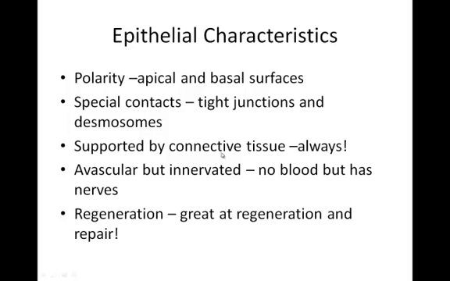Epithelial tissue is always supported by connective tissue. That means connective tissue will always be underneath the epithelial tissue, because epithelial tissue does not have its own blood supply. Avascular means without blood vessels. That's what avascular means. And so the epithelial tissue has to depend on the underlying connective tissue for its oxygen and its nutrients.